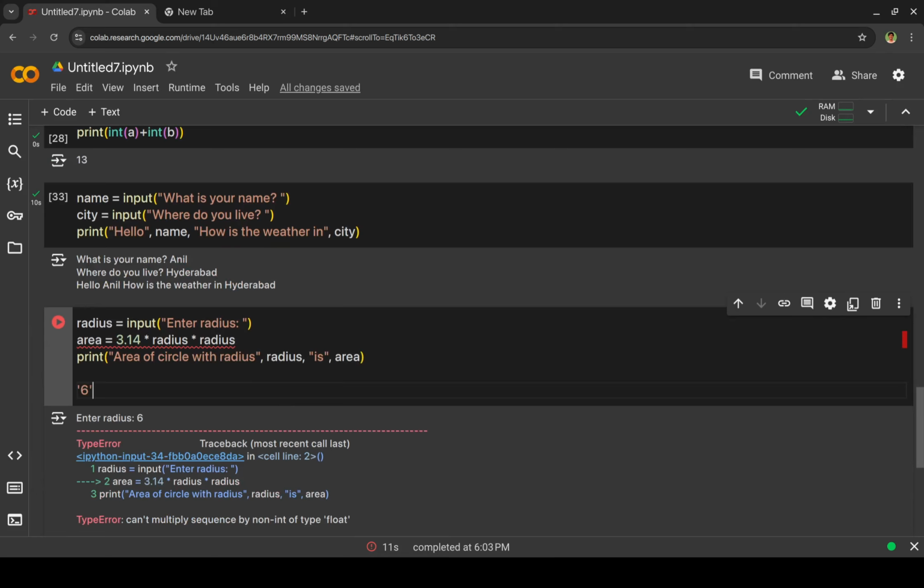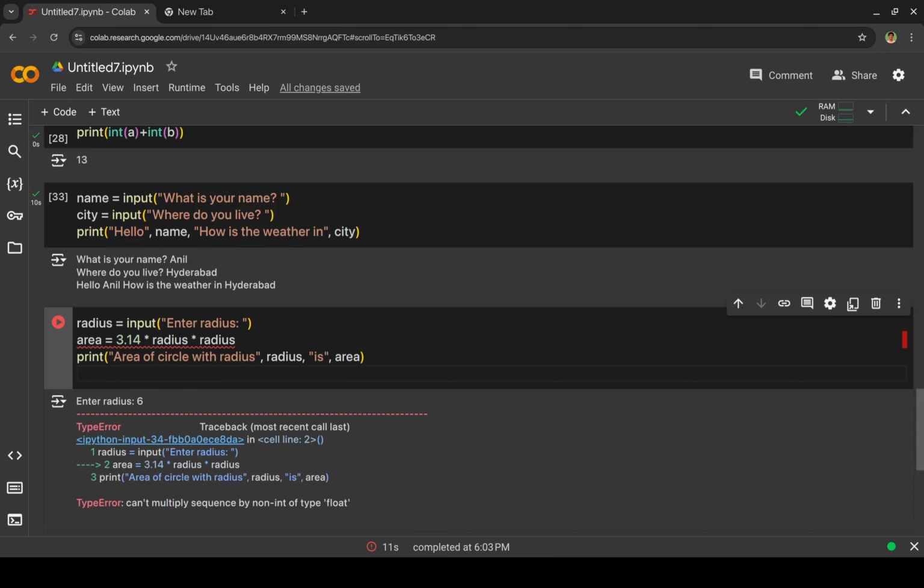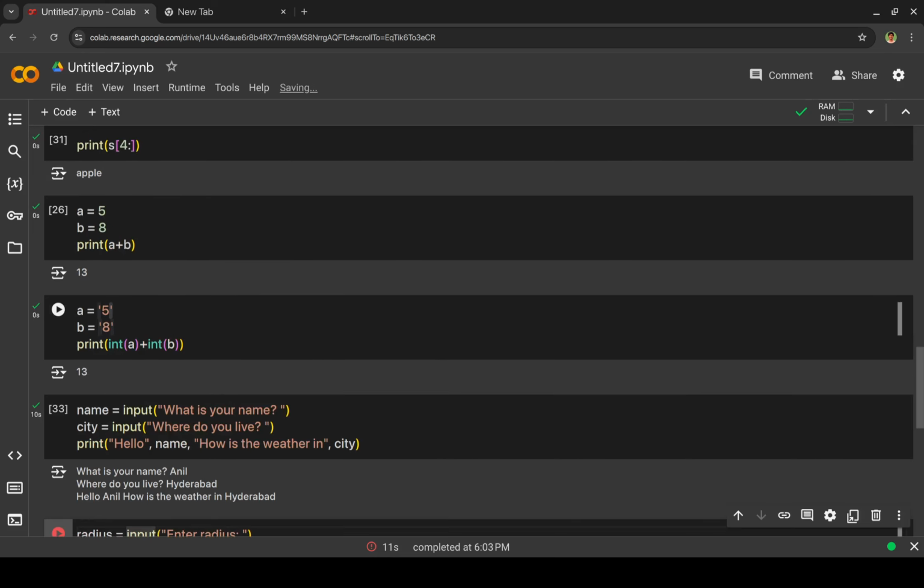So it took that 6 like this, and as it can't multiply a string with another string, it is giving us this error. So what we want to do now is convert this 6 which is there as a string into an integer, same as we did here.